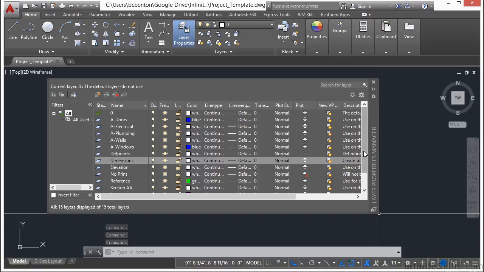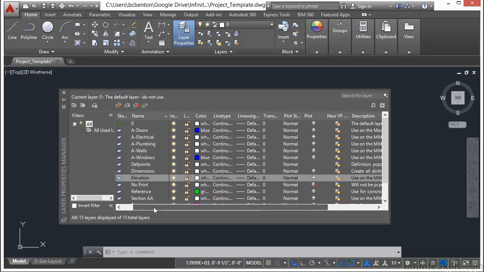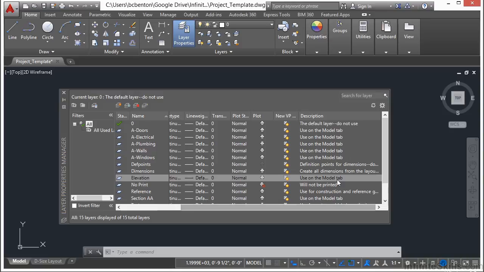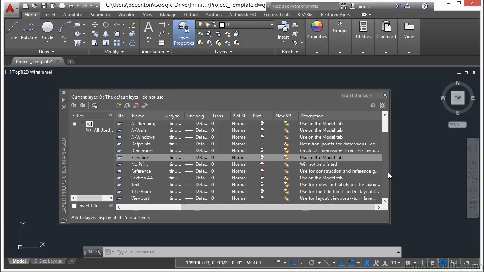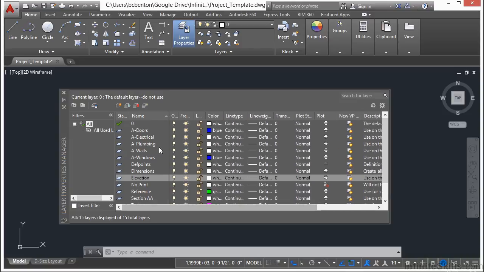Now we need to make a couple of new layers. Some layers for some walls. We don't have a wall layer that I want to use. So I'm going to create a new wall. I'm going to call it Wall Exterior. It's going to be continuous and white. So I want to find a layer that has that information on it and that maybe doesn't have anything in the description. Doesn't look like that's possible. We don't have that. So we're going to have to make sure we change it.